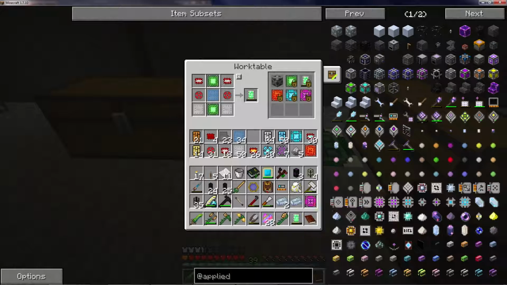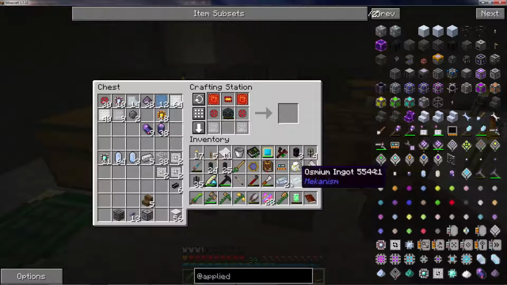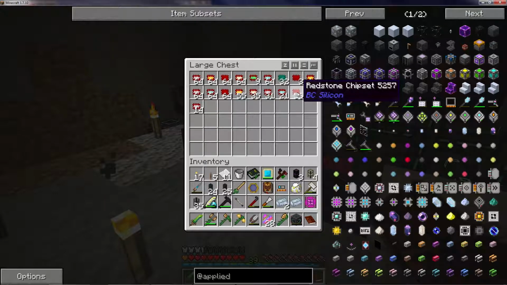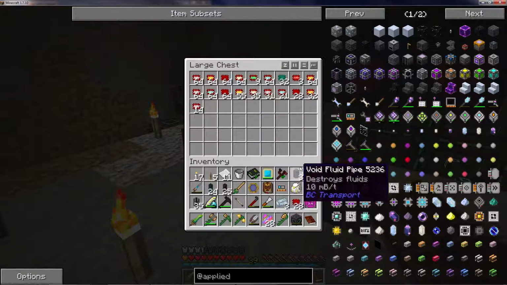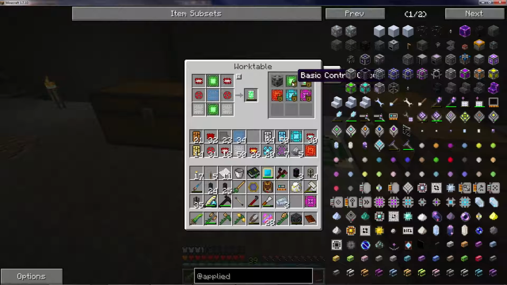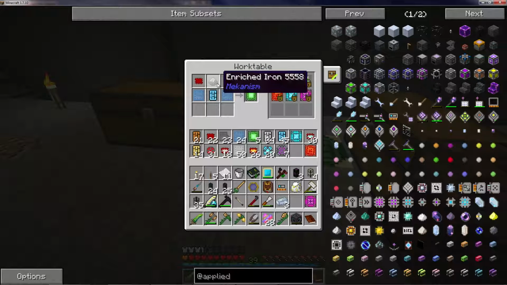And bam. So what did I lose from here? I lost the green ones. Yeah, we're gonna run out of a bunch of this. This is all very expensive. Wow. So we need to get some more of these green ones, I think. What are we missing? It's dust, enriched iron.